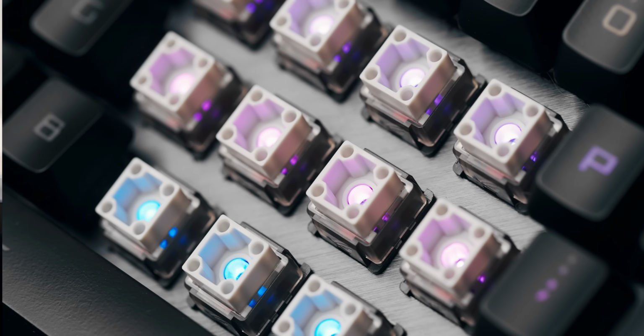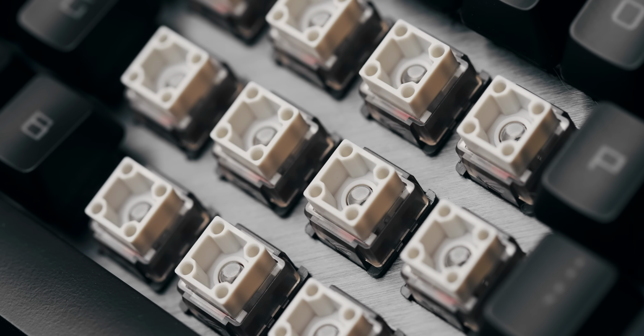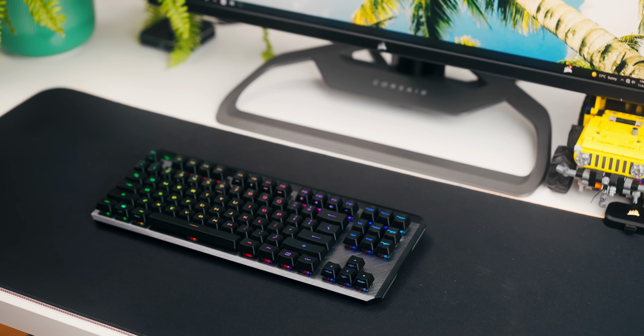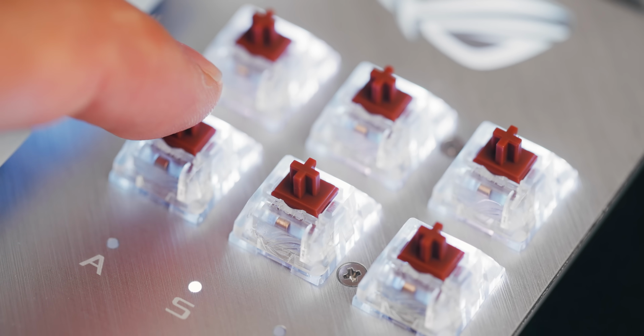So the highlight for me here are the RX Optical Switches, both the linear and clickies, because they offer something totally different in the market because of that additional stability of the switch and the keycap. I'm actually quite surprised the Claymore II keyboard is wireless because as far as I understand, optical switches are always on and therefore consume a lot more power, but having the 40+ hours of battery life, I would say is pretty reasonable. While the NX Brown is a totally different outlier in the entire lineup because of how different they feel in a tactile space.